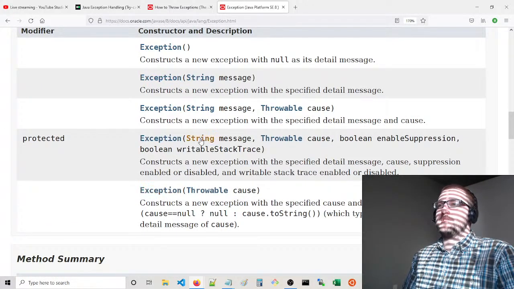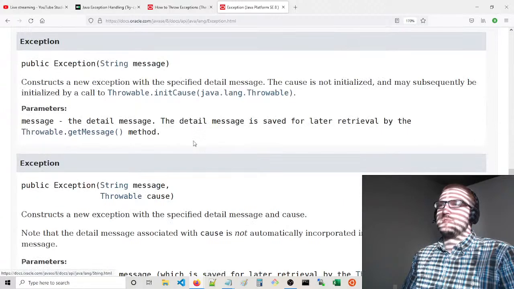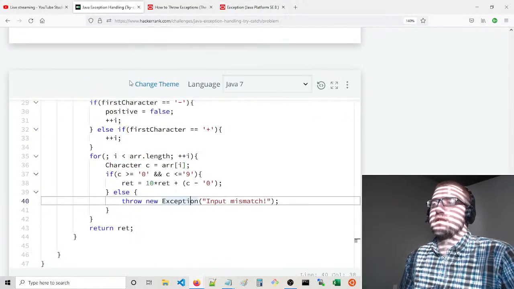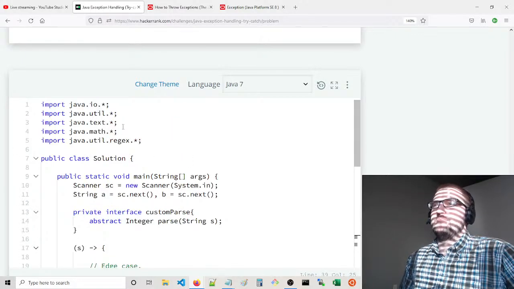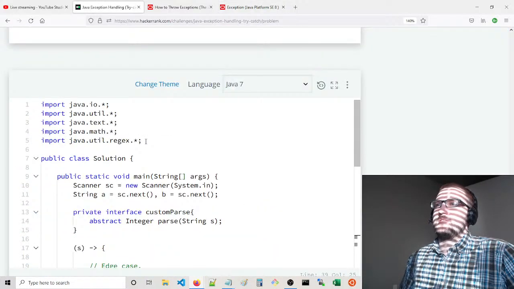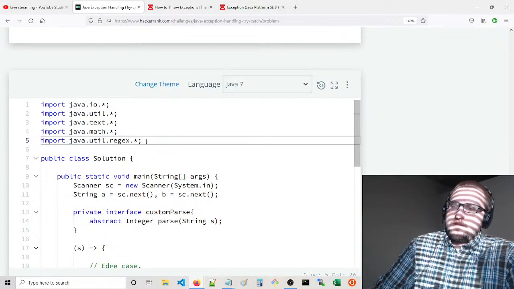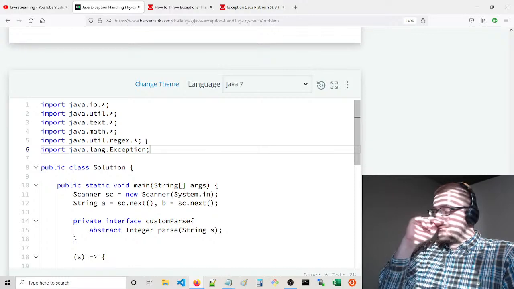Exception with a message. Okay. Sure. Alright, that's fine. Java.lang. Guess we'll do that too.